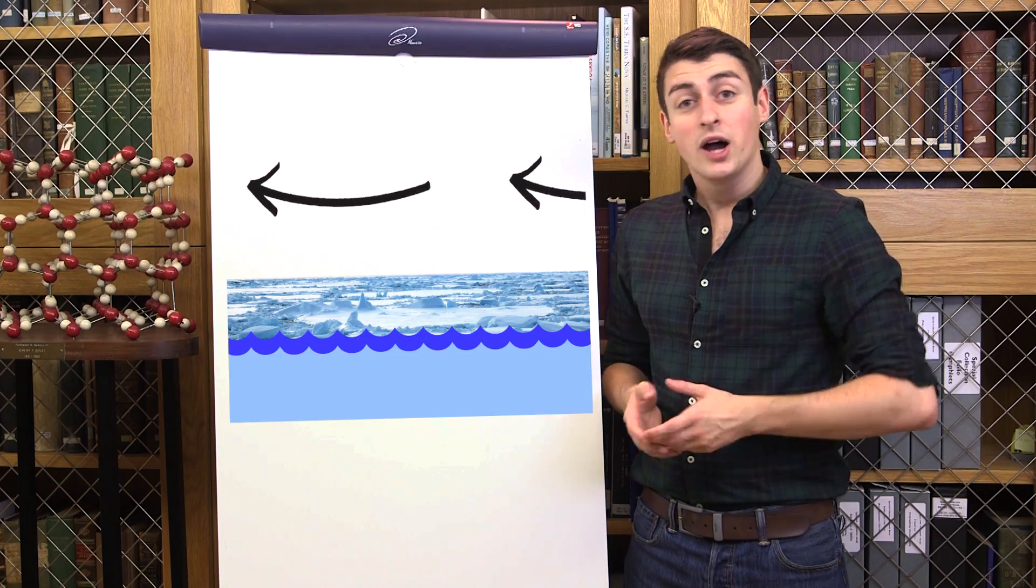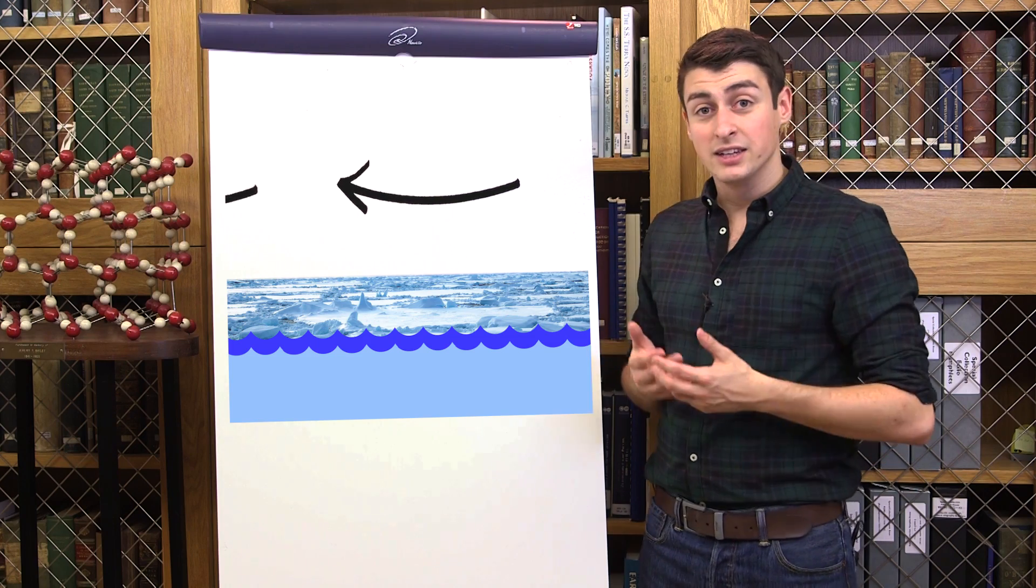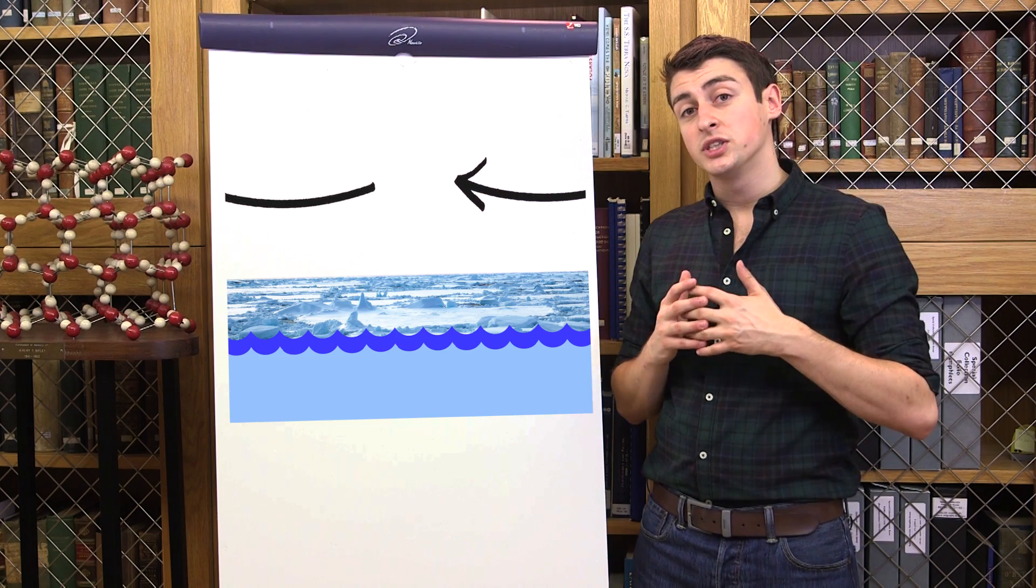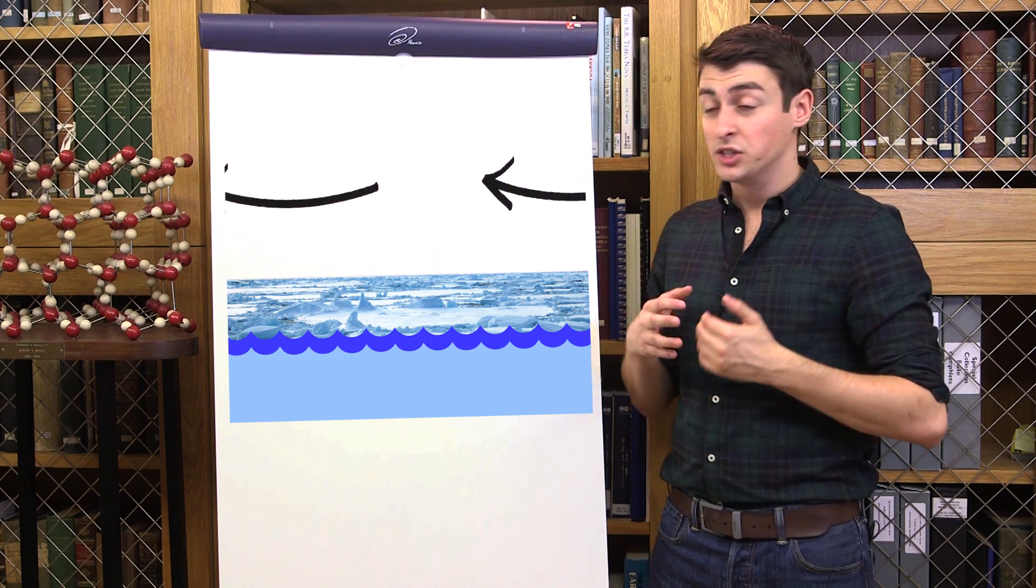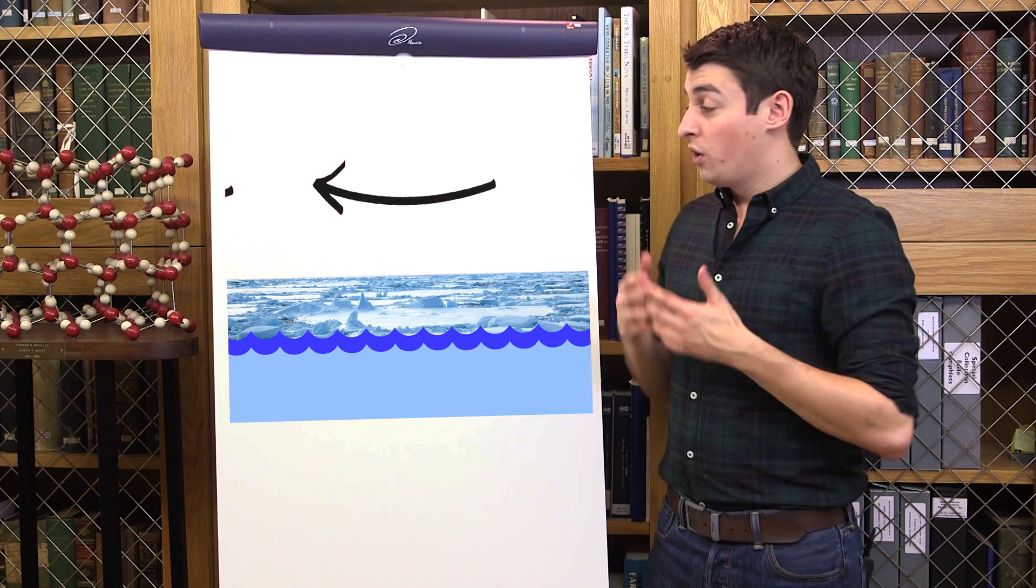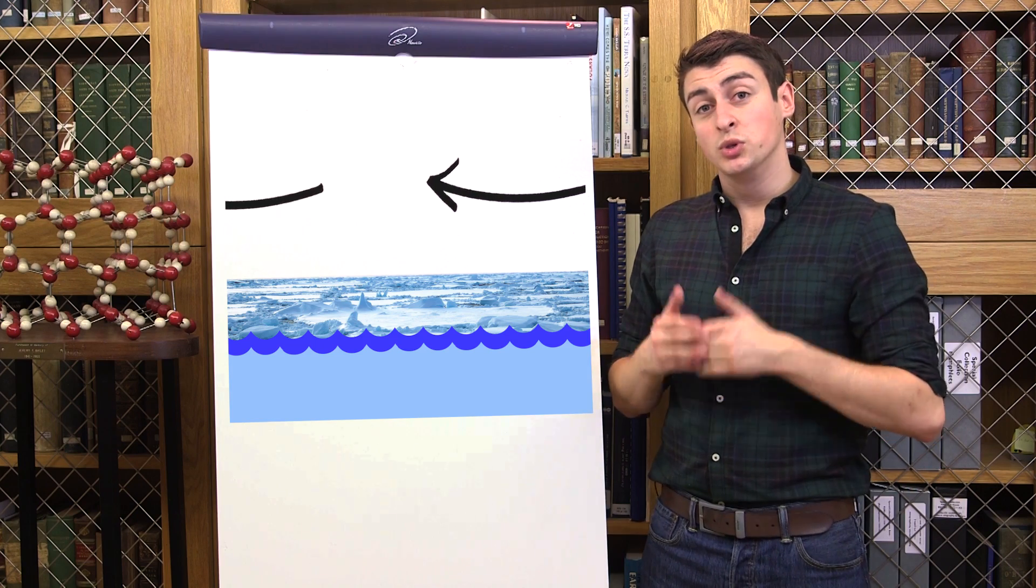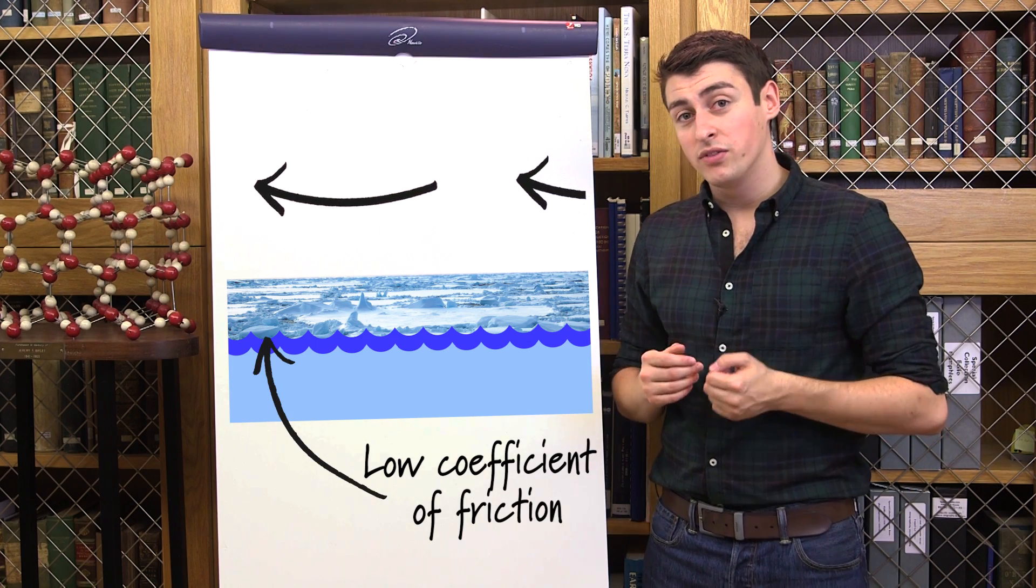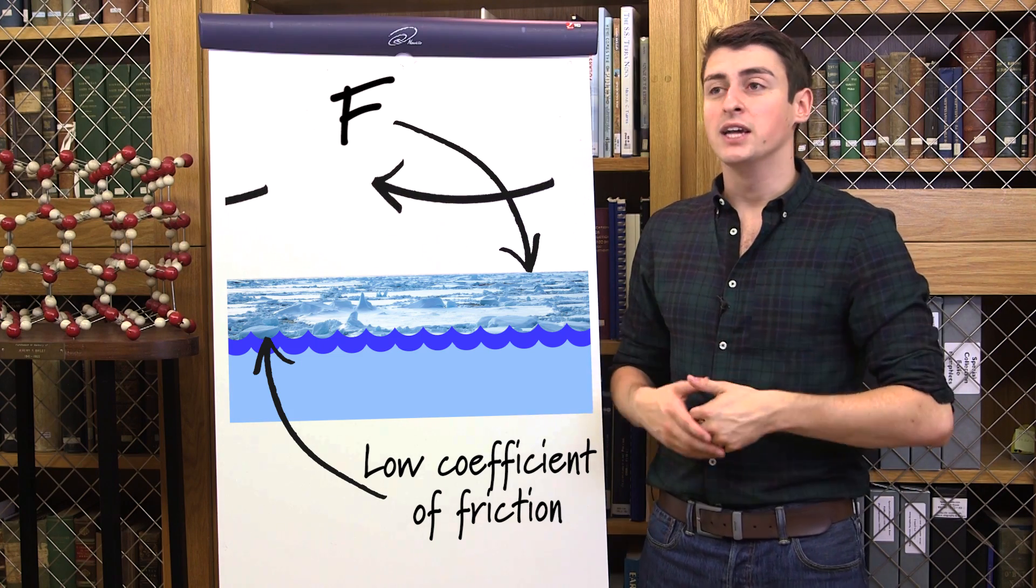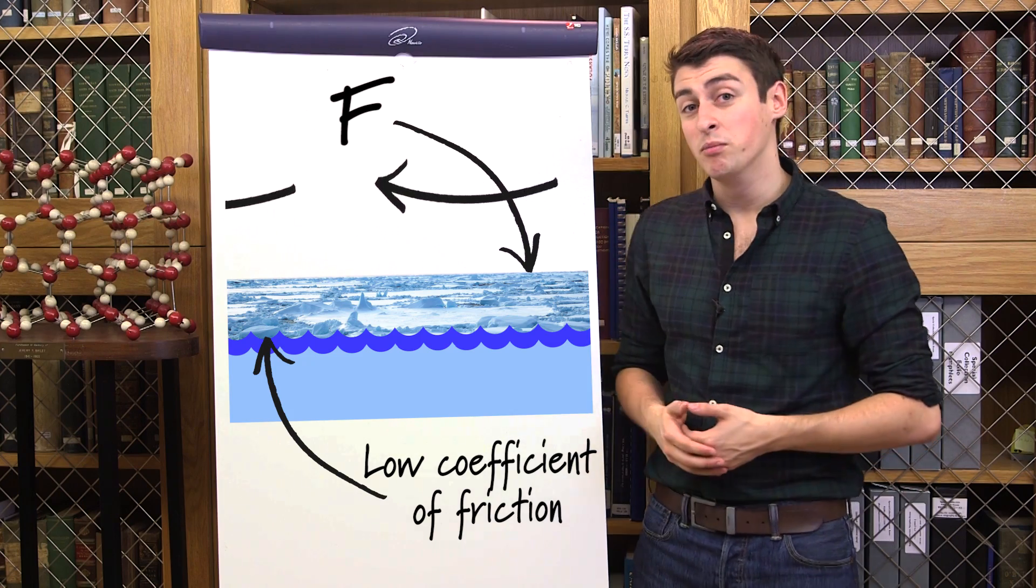If we were trying to push ice on land, nothing would happen. But we're not on land, we're talking about sea ice. So underneath our ice, there isn't land, there's sea. If we were trying to push ice over land, the coefficient of friction between the ice and the land is so large that a small force exerted by wind stress just wouldn't be enough to push the ice. However, on the sea, the coefficient of friction between the water and the ice is low enough that even a small force exerted by frictional drag—especially if you consider it over a large enough area—is more than enough to push our ice and see significant movement.